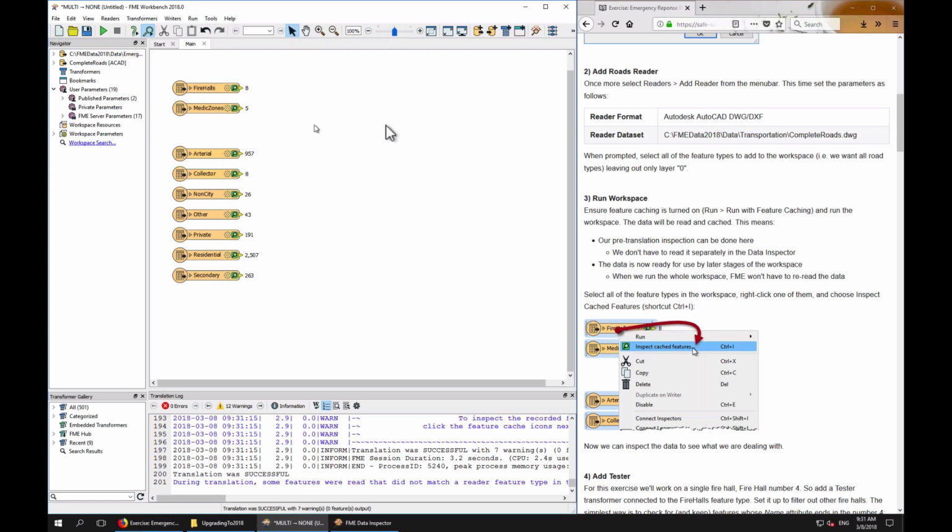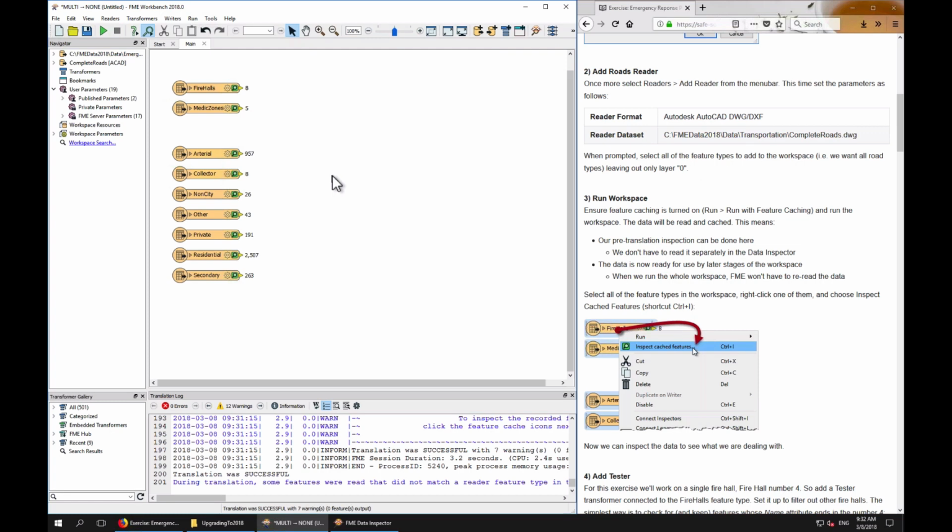The other thing is, now having done that, the data is already available in the workspace for the rest of the workspace to use. So when we rerun the workspace, we don't have to run the readers again. We've already got the data in there that's cached. And this, just a bit of a tip, is really a big thing. I can say, I'm reading from a data set that's got 10 million records. So I'm going to add a reader for that, then hit the run button.